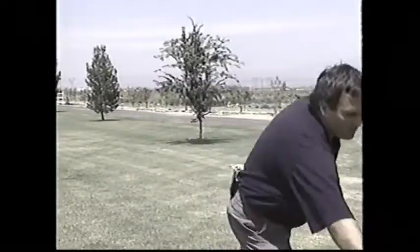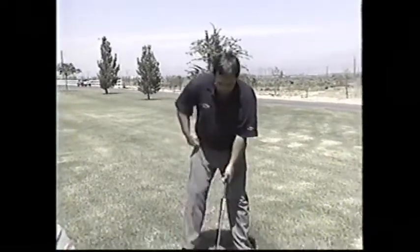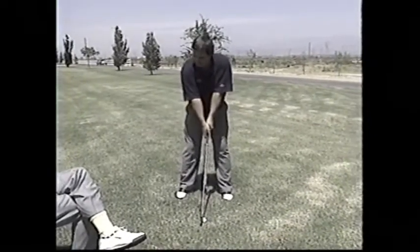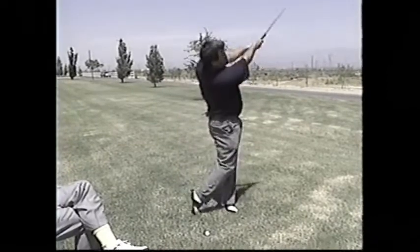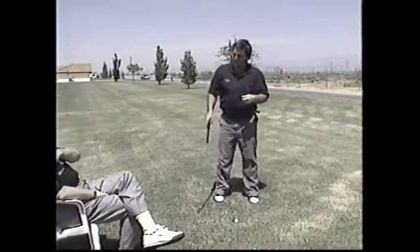Well, you told me a math equation one time. Yeah. Since everything's dealing with kinetic energy. But if you took a circle, and if I just set up to the ball and didn't break my hands at all, I could move my arms, body and shaft about 300 degrees. You can't do it that way. You can't hardly do it. You'd break it because you're blocking out. Your one arm has to shorten to take care of the space between the two arms.